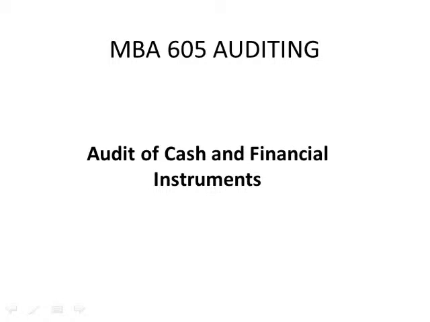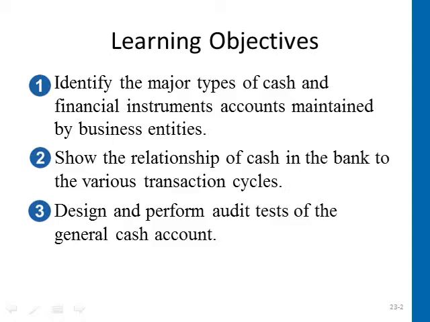Today we're going to be talking about the audit of the cash and financial instruments portion. We'll talk about the major types of cash and financial instrument accounts maintained by business entities, and we'll show the relationships of cash in the bank to the various transaction cycles we've also been talking about. We'll also discuss how to design and perform audit tests of general cash accounts.